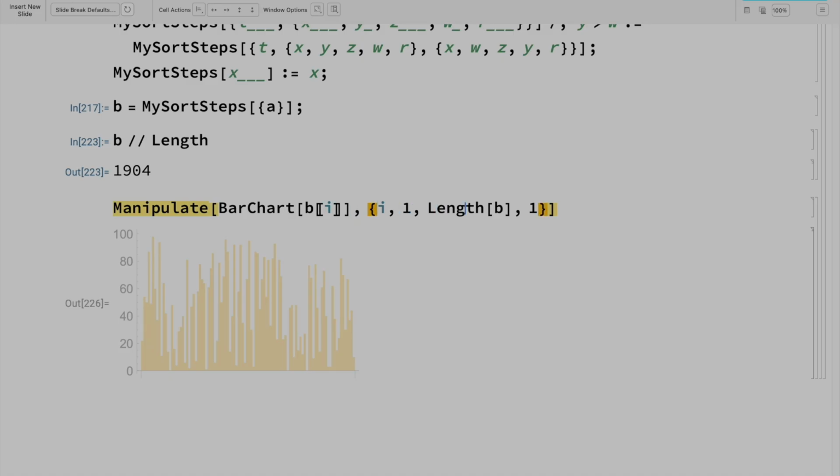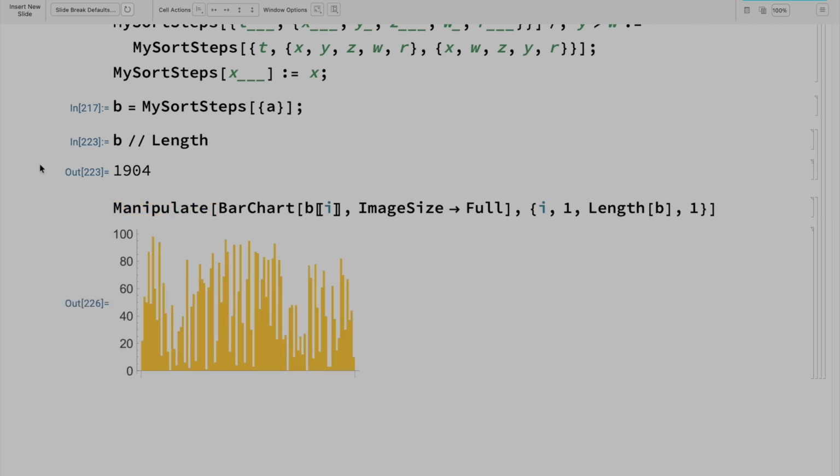Right? And then I think I want to do ImageSize Full. Oh, can't I put ImageSize here? Maybe ImageSize is for bar charts. Okay. Full. And now this should give me an animation.